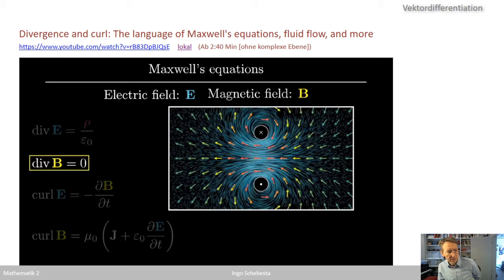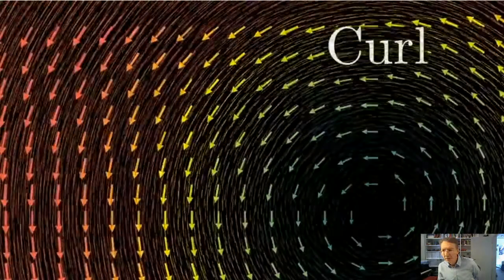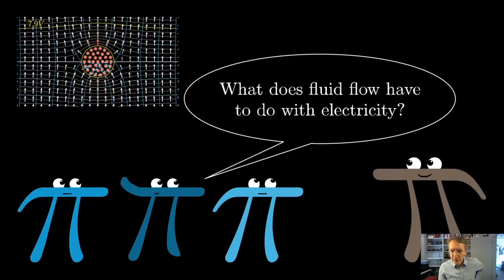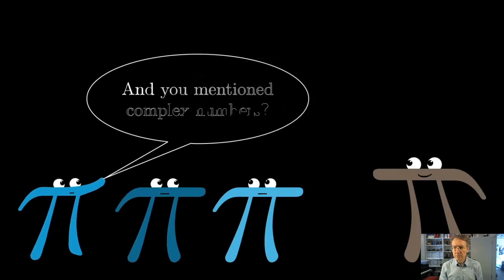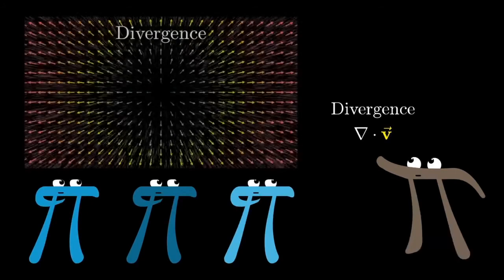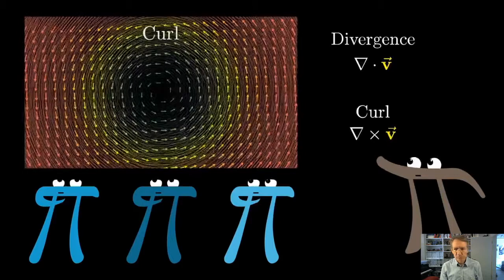Today, you and I are going to get into divergence and curl, two central ideas from vector calculus. But if you'll indulge me, it's what fluid flow has to do with electric potential, and what do both of these have to do with complex numbers? If you want to understand what's going on here, you need to be comfortable with two central ideas from vector calculus, divergence and curl. Now for me, writing this, scope creep event.